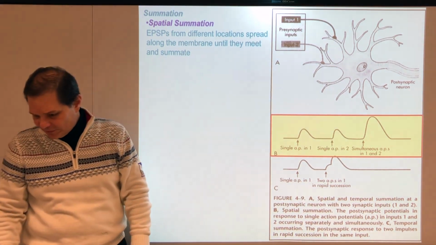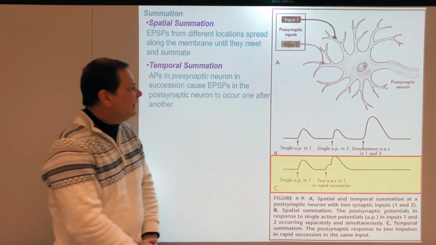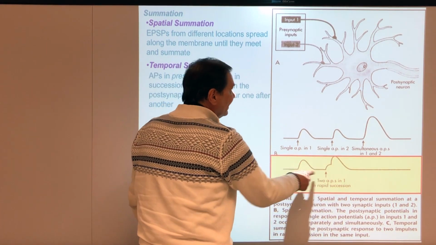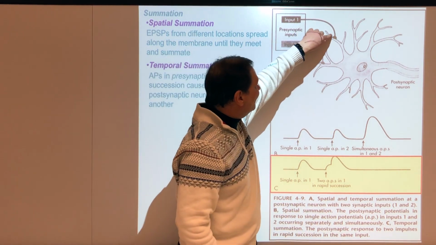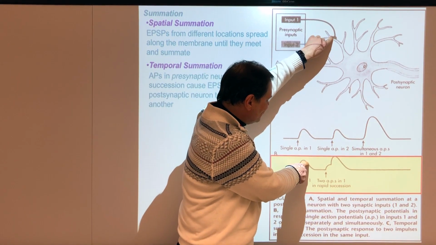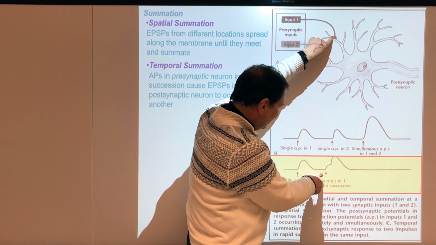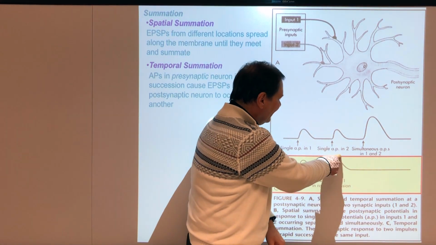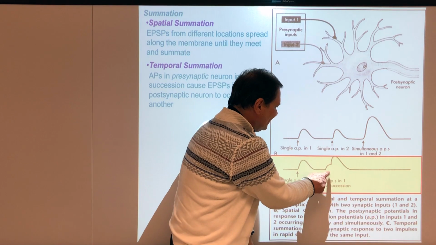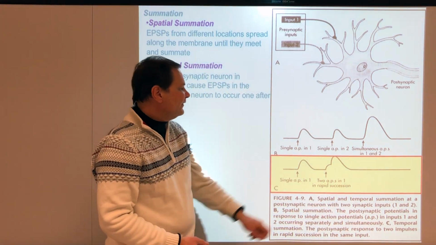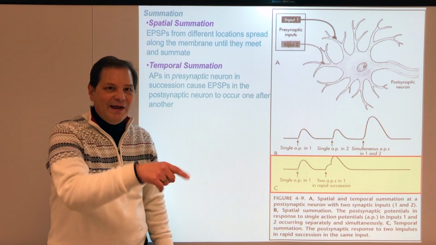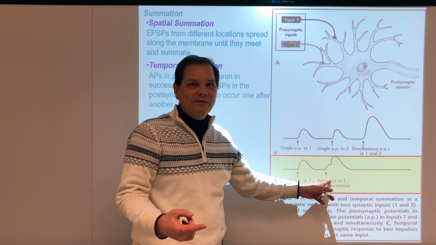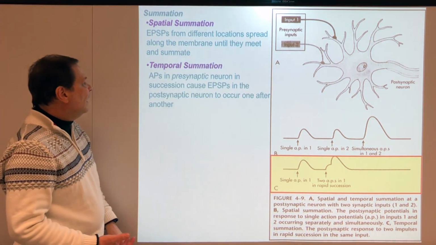So that's spatial summation. Temporal summation is when you've got two action potentials that fire rapidly in succession at the same synapse. So if we're talking about synapse 1 here, you get a subthreshold potential, a firing here, and then another one fires really quick before this returns back down to rest, and you get an addition. So this would be two APs in succession rapidly. So this is temporal summation, where they sort of add up in the same area. If you get two action potentials that arrive in rapid succession, okay.